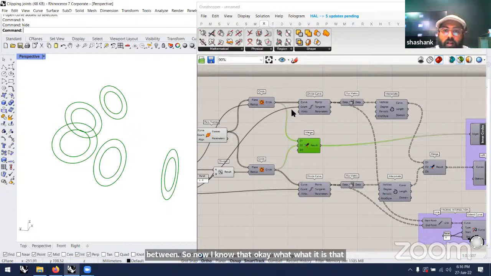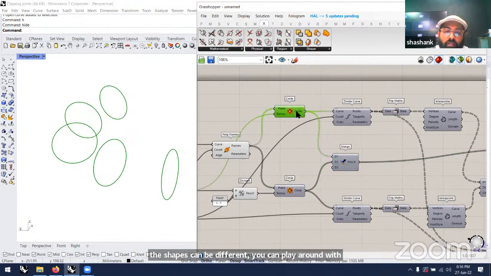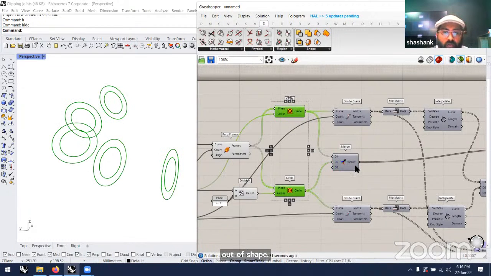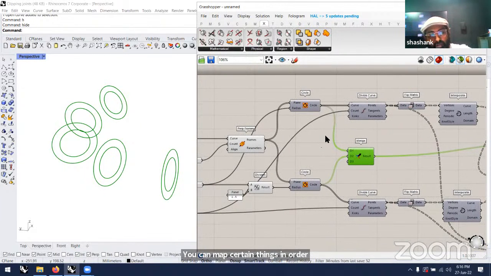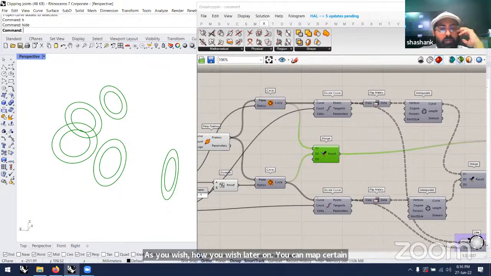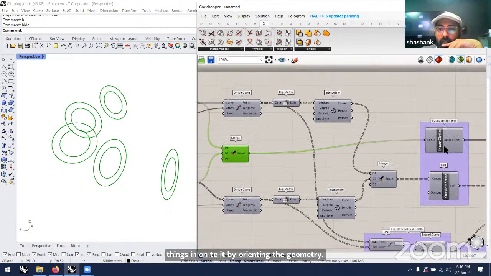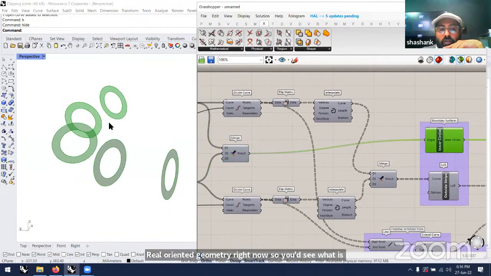You can play around with the outer shape or the inner shape as you wish, later on. You can map certain things onto it by orienting the geometry. We'll orient the geometry right now, so you'll see what is going to happen. And then you have this. So you have the inner circles to it, which is great.